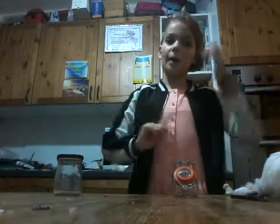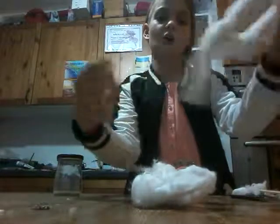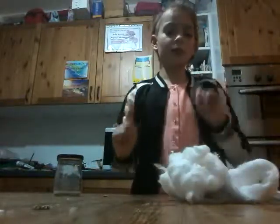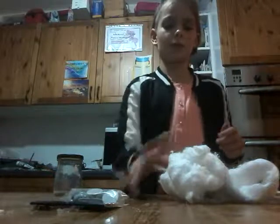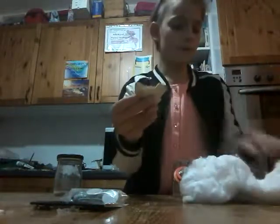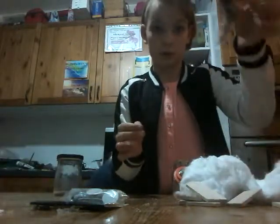So I've chosen what I'm getting. Brody's just finishing off. I've got this white snow sort of thing, like cotton wool. The rule is we're only allowed to share googly eyes and the other person can choose whether they want to share. So I'll put the googly eyes there. I've got little pieces of wood. I've got some multicoloured string. Don't know what I'm going to use that for, but just in case.